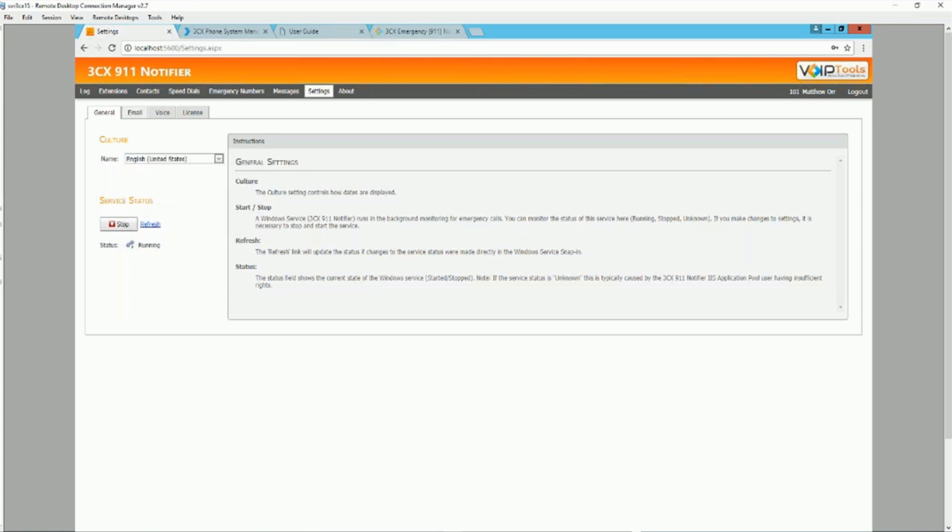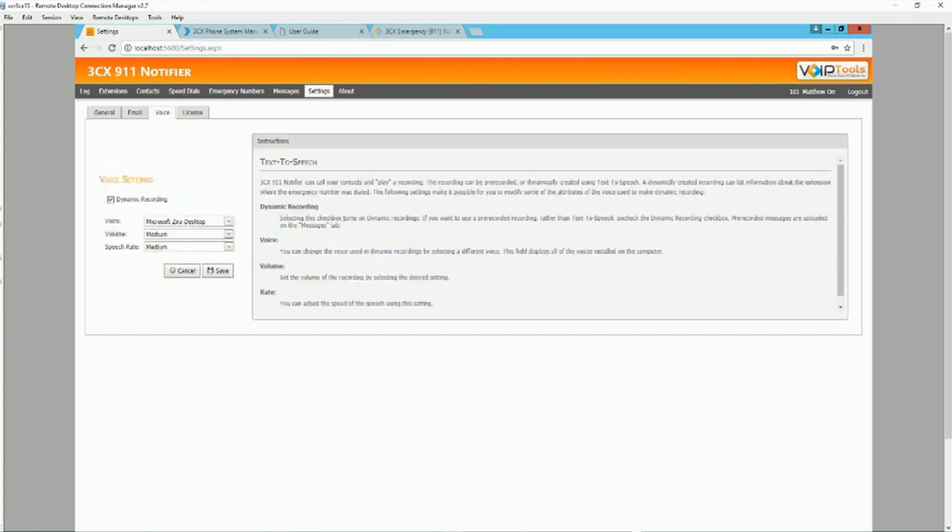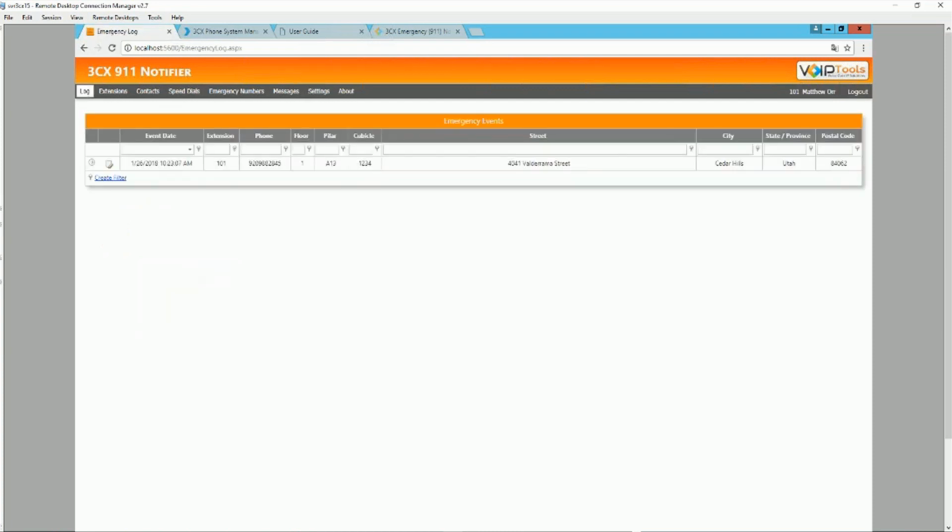You can set up your SMS text, your email server. You can select voices that are installed on your system for doing text to speech. You can control the volume, you can control the speed at which it speaks, and then of course the license. But the one thing we haven't talked about are logs.